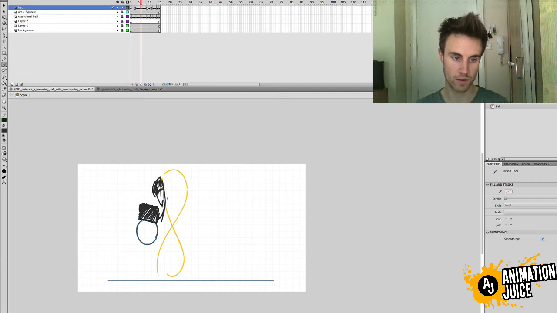See how the tail is really being pulled, really being stretched at this point.